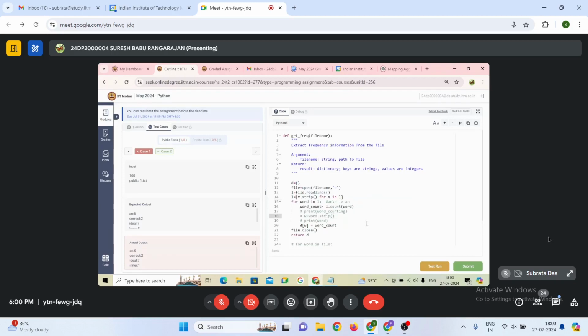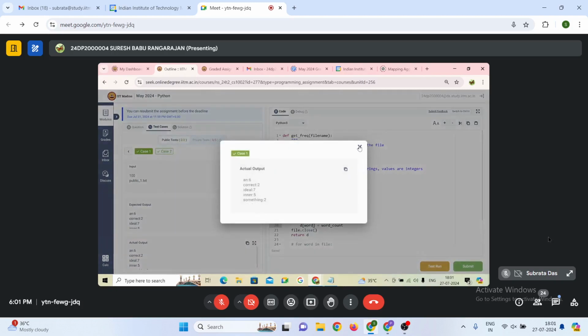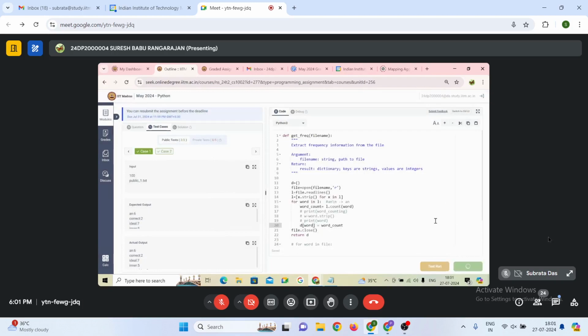And use write word in line number 20. Word, yeah, word is equal to word count. Now try once. Yes, it's success. Yeah. So yeah, I'll say yeah, of course.